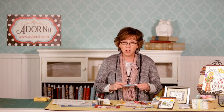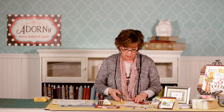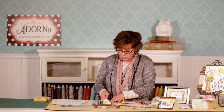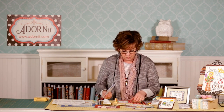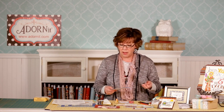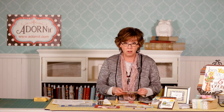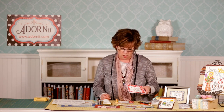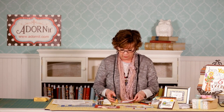If you like to make cards, they're really fun and simple to make. Basically all you do is, if you have an 8.5x11 piece of card stock, you just cut it in half and then fold it. It gives you a really nice sized card that fits in most of your standard stationery envelopes that you find at the store. Then you just take some fun paper — here at Adorn It we have lots of really darling, adorable, fun paper. You can cut these out and make really cute cards to give to people. Who wouldn't love to get that?